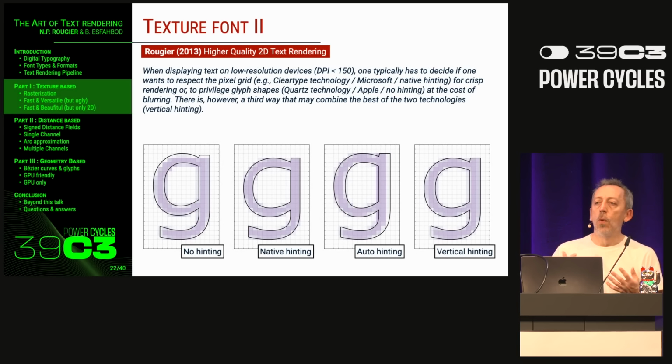Of course, the quality is, let's say, okay, because if you have a big magnification of your texture, then you will start to see a lot of artifacts. So it's okay for games. Maybe it's not so okay for, let's say, documents. If you use this technique to render a PDF on screen, maybe it's not the best. One way to improve the rendering is to enforce what I call vertical hinting.